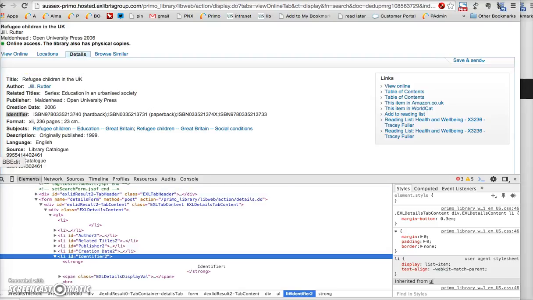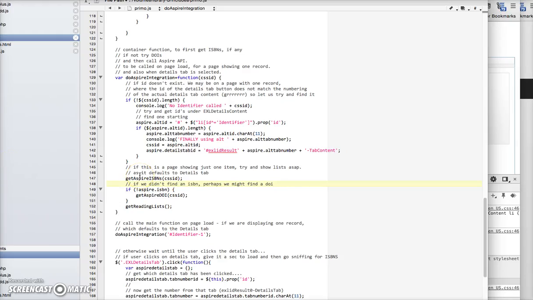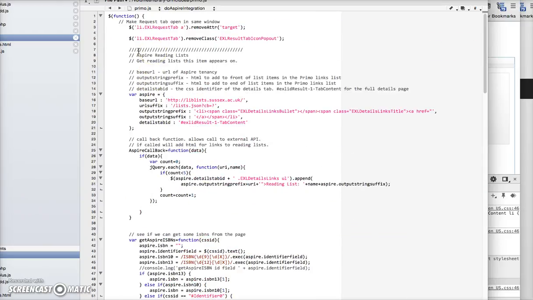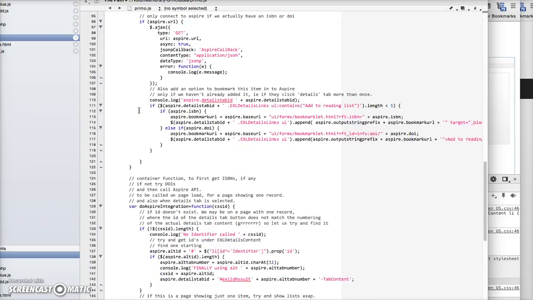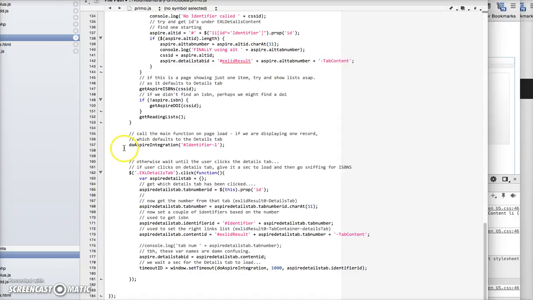But anyway, just to go to the code, which again I'm just showing really just to get an idea in case you need to change it at all. It's standard jQuery; Primo loads jQuery out of the box. We'll start down here. On page load, you'll see we call this function doSpyIntegration, and we're passing it identifier 1.